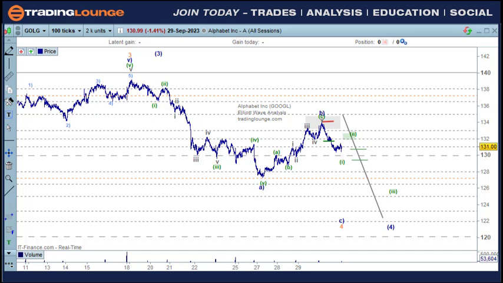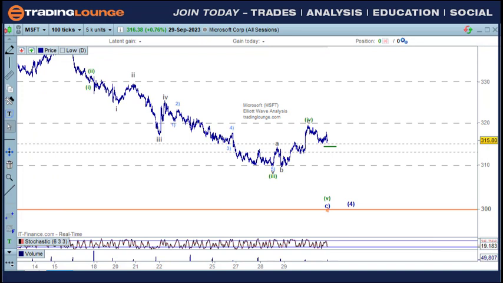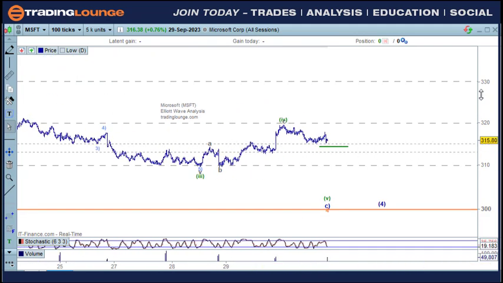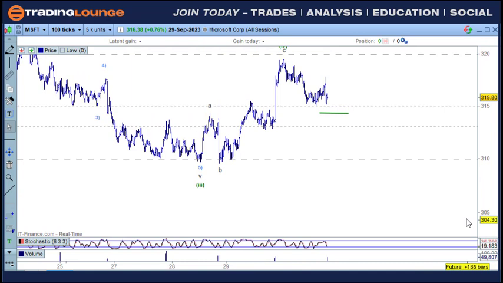So we'll be looking for 5 waves down. We're just trying to build in a few more positions on the 3rd wave coming down. So 1, 2, 3, 4, 5. So Apple and Google, I think, are the better shorts. Obviously you can get these things wrong, and some of them really duck down and dive pretty quickly, but generally speaking. And Microsoft is another one that could also be viewed as 5 waves up from the low here of 1, 2, 3, 4, 5.